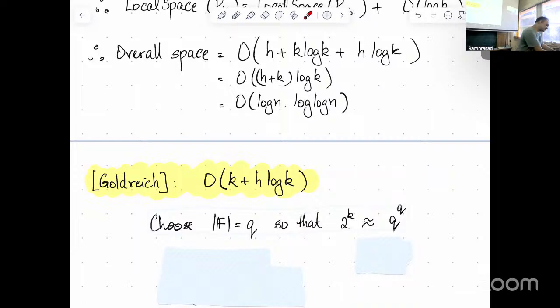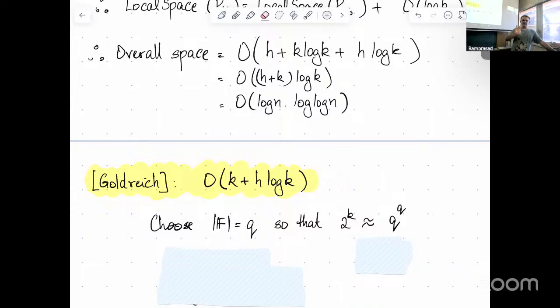What Goldreich suggests is that previously we were taking the field to be of size about K, and now he wants to work with a field that is a little smaller. You set up your field in such a way that you can identify a bit string of length k with something that looks like q elements of the field, where the field itself is of size q. So you're basically identifying 2 to the k with something like q to the q.